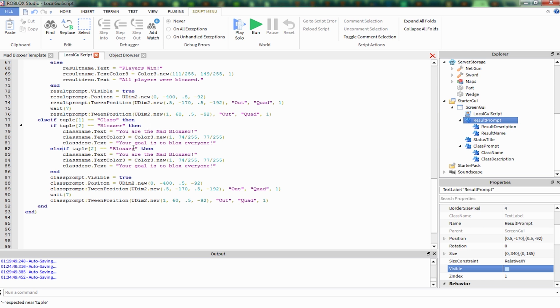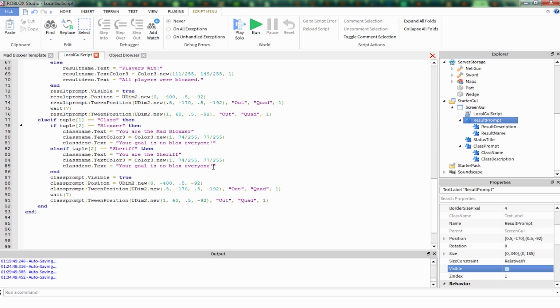Else if it doesn't tell you that you're the Bloxxer, if instead it tells you that you're the sheriff, then you are the sheriff. In fact, this shouldn't have an exclamation point. There's that. Okay. You are the Mad Bloxxer, or you are the sheriff.